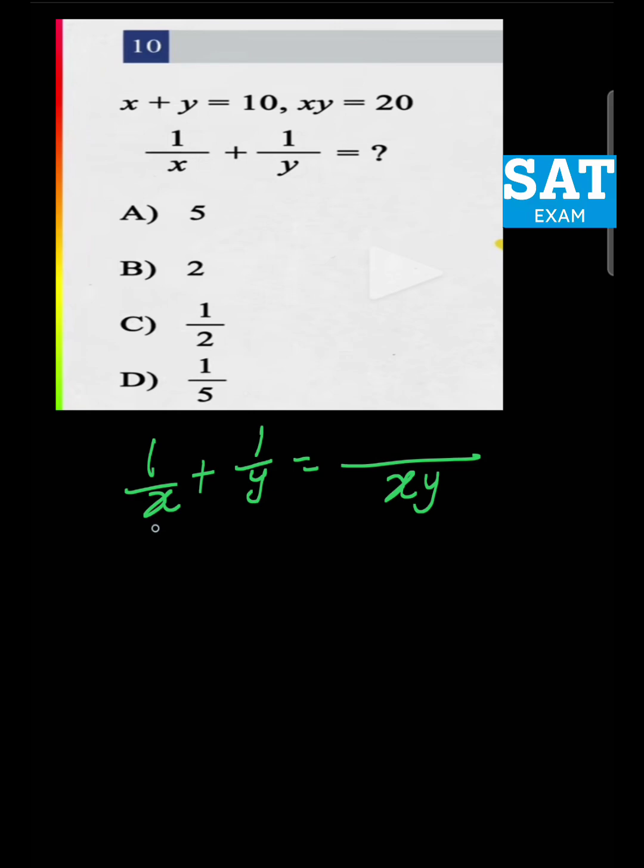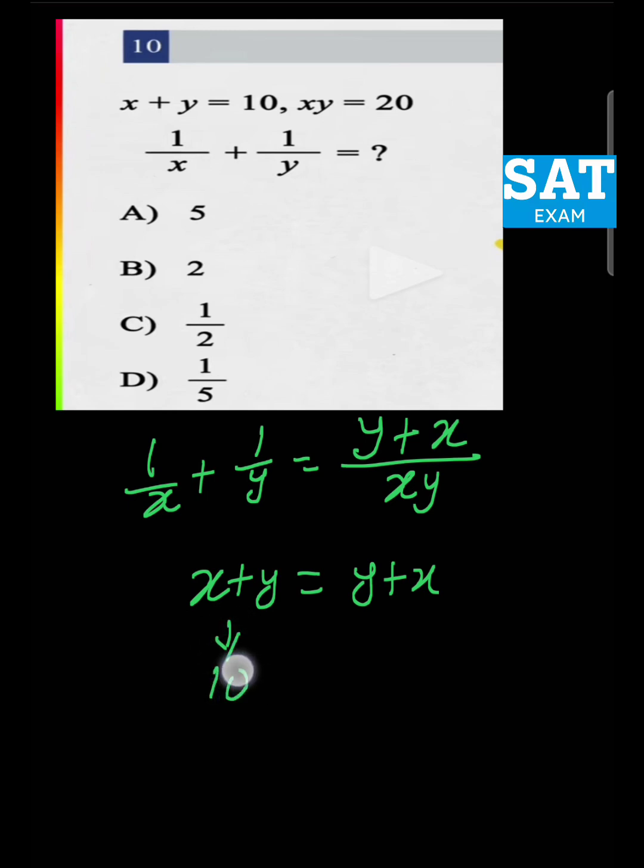Then division. xy divided by x is going to remain y. Then y multiplied by 1 is the same as y. Then plus xy divided by y is going to be x. Then x multiplied by 1 is the same as x. So from here, if you look at the equation, we are given that x plus y is equal to 10. Remember that x plus y is the same as y plus x, and x plus y from the equation is given as 10. So that means y plus x also is going to be 10. So in place of y plus x, we're going to substitute 10.